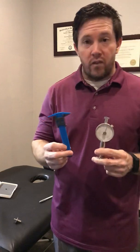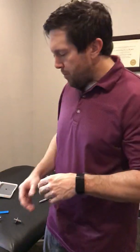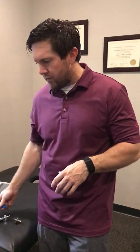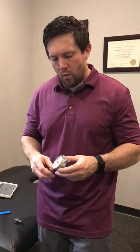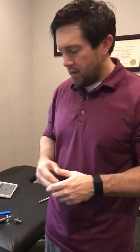I got both of these off eBay — this one was about 20 dollars and this one was about 80 dollars. I've been using them for about two to three months now on three different patients. One has gotten progressively better; another I think needs a larger psychological treatment, so I've referred that person out. Within session I've gotten positive changes on both tools, and across sessions the two progressing individuals have also shown change, which we do see in the literature. What we don't have yet is population norms, so using this diagnostically isn't quite there yet — but you can look for changes across time.